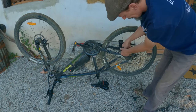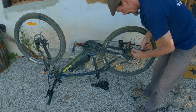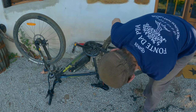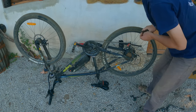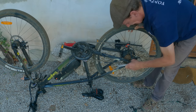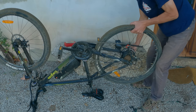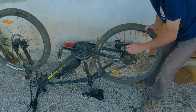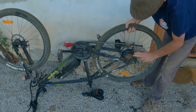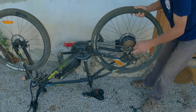I think it goes without saying, be careful you don't cut the cable and only the cable tie. Like that. Seems a bit of a faff having to take that off, but it's an electric bike. Go, that's the wheel out.